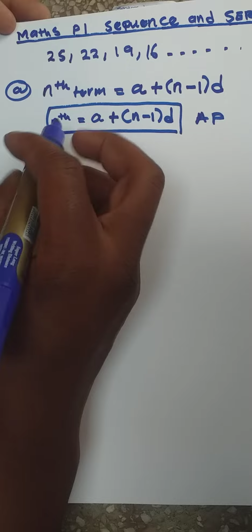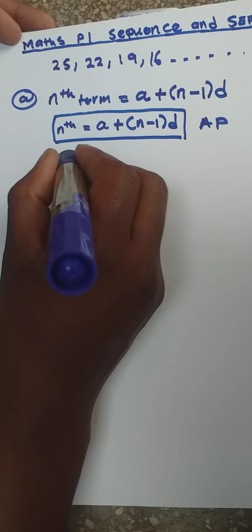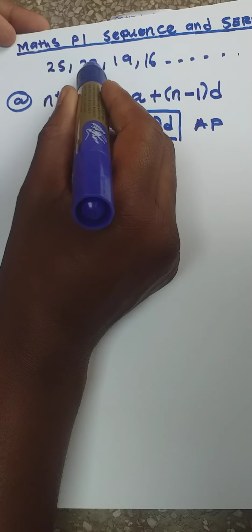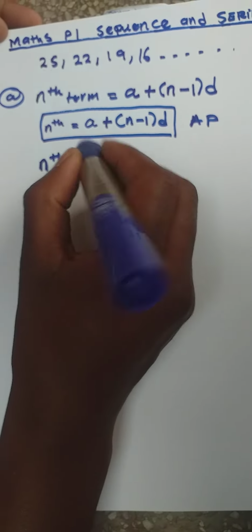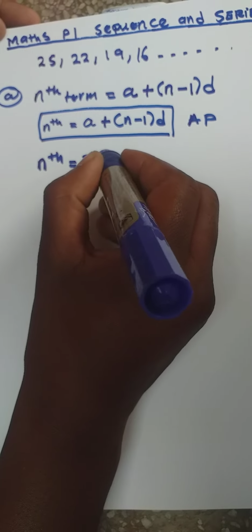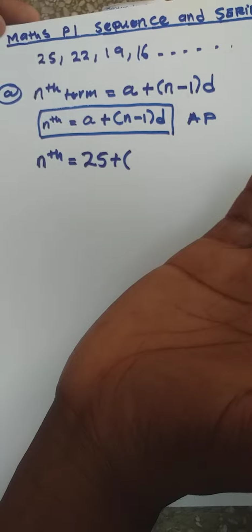So we're going to say nth term is equal to our first term. As we can see, this is the first term, second term, third, fourth, and so on. Our first term A is easily 25, plus the position. They don't want the 25th or 8th or second term, so we cannot replace n, and we leave it like that. But we need to find the common difference.